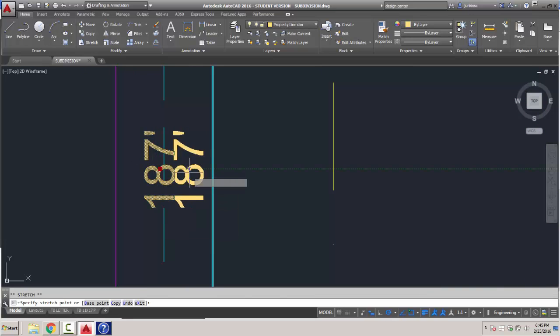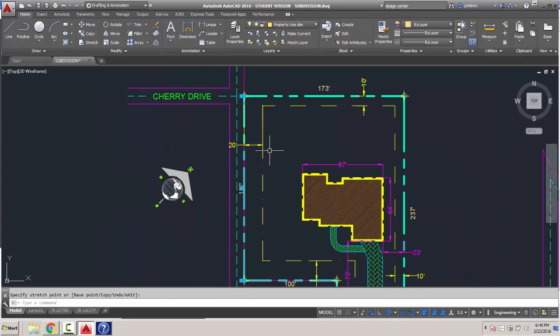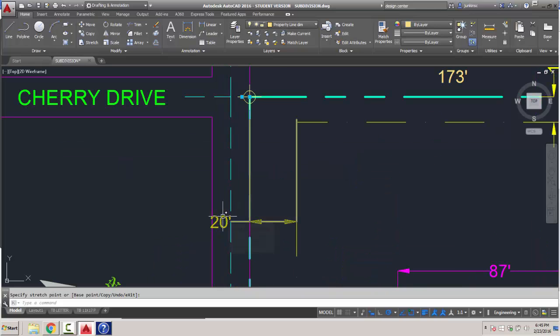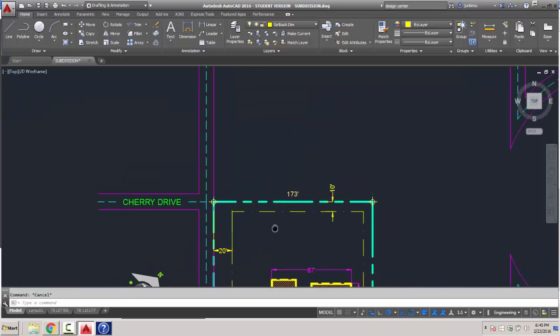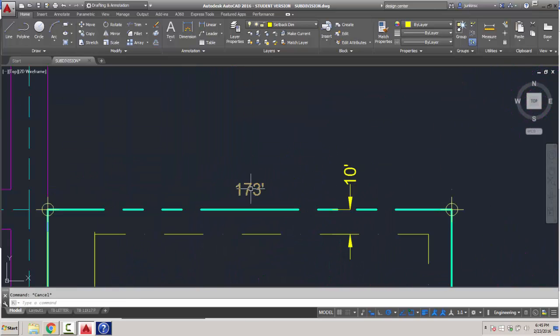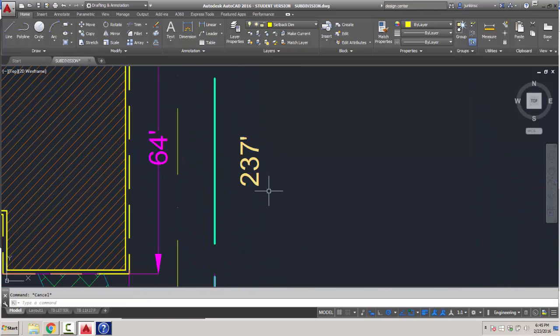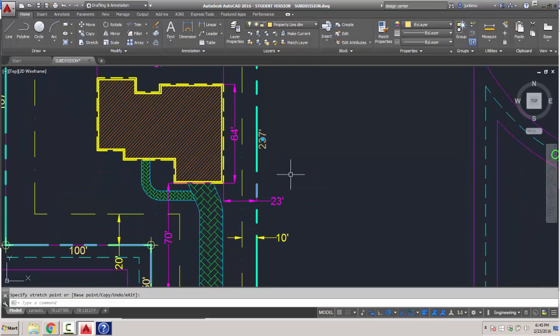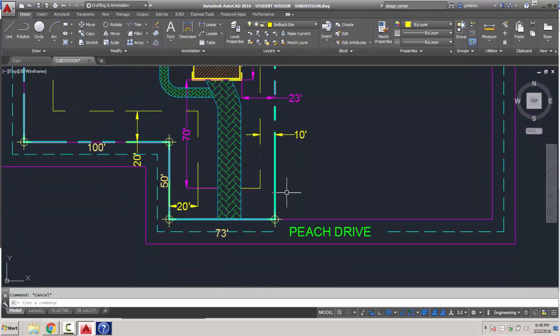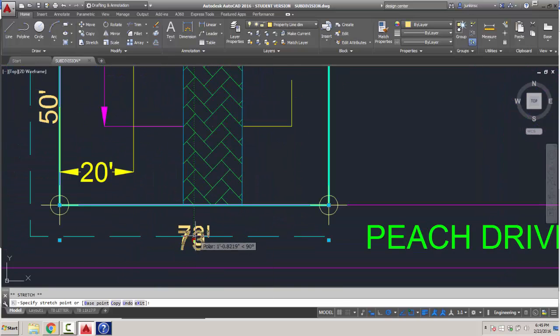So I'm selecting each one individually and just moving it in closer, making sure as much stuff as I can is not overlapping. So I hit escape after each one just so I don't accidentally move something I shouldn't. Not that I wouldn't, but. And this one needs to go up here.